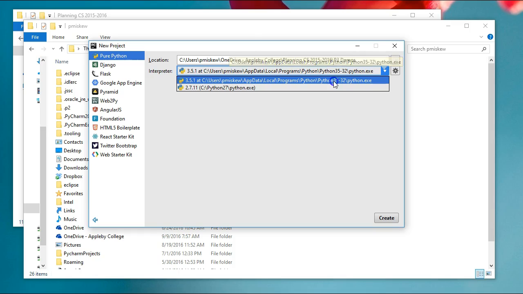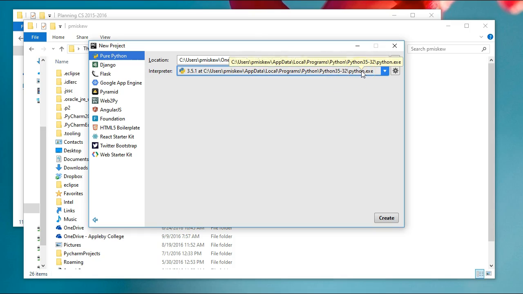Just to clarify what this is, we can think of it as where the instructions are for how to compile or translate a Python file into something the computer can understand. Even though you write a Python program in what looks like English, it needs to be converted to something else for the computer to interpret it, so it needs to know where the instructions to do that are. Now, if you've installed Python first, this should show up automatically. But if it hasn't, you might have to navigate to where this file is. So I'm going to take a second and show you how to do that.